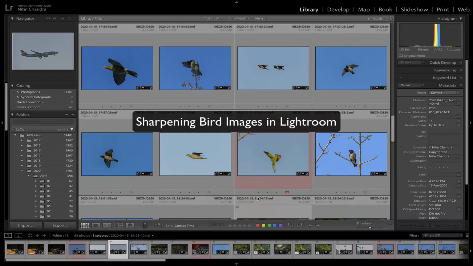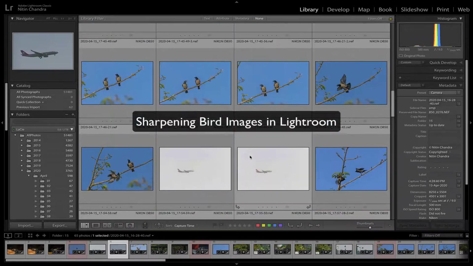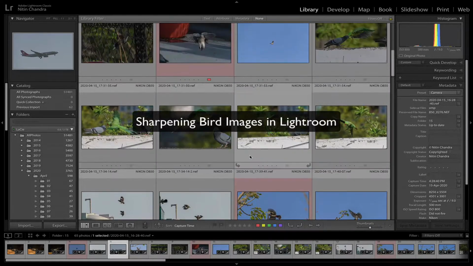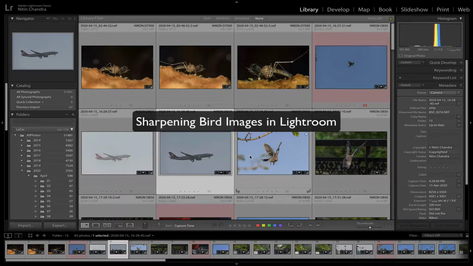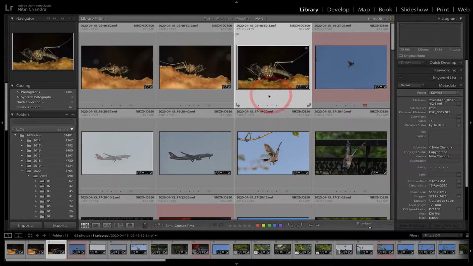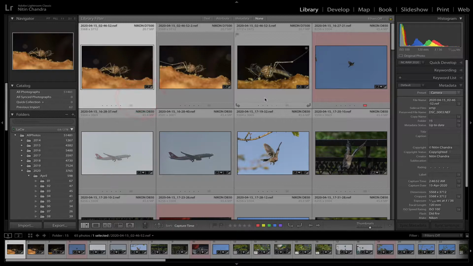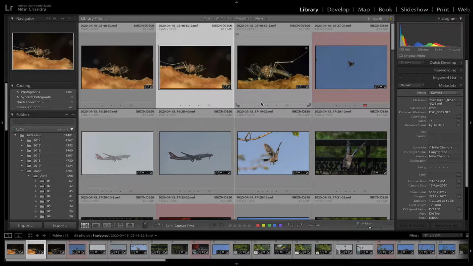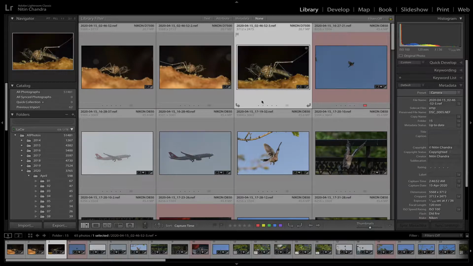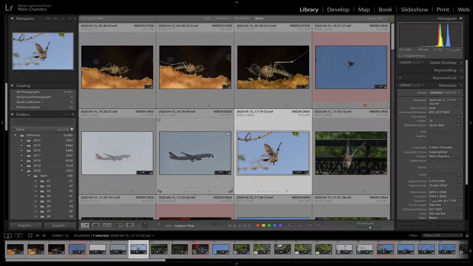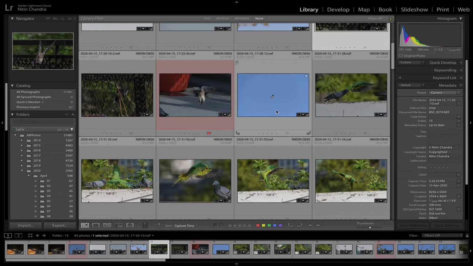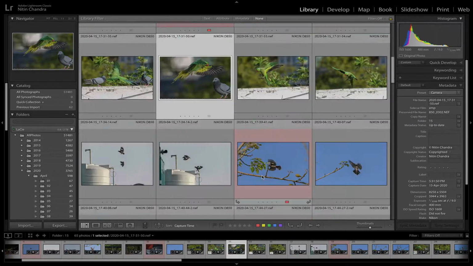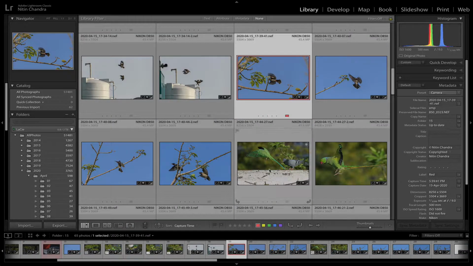So today we will take a look at how to sharpen bird images, which applies equally well to wildlife macros. And these are a few images that I got late at night or early morning today. And this is my regular collection from my today's rooftop session. And we'll use a few of these images to demonstrate.